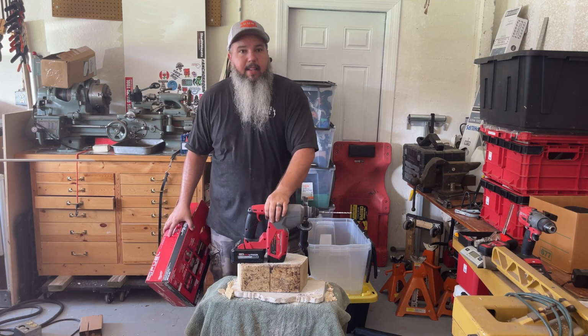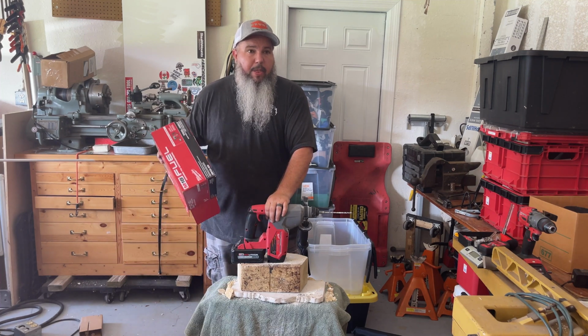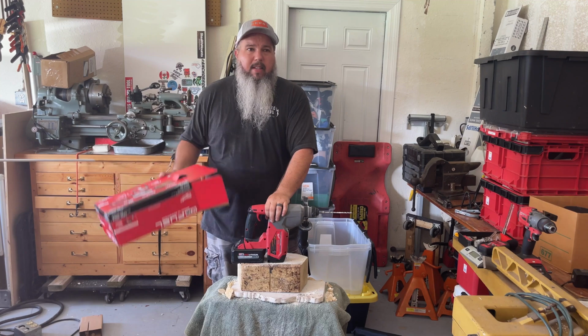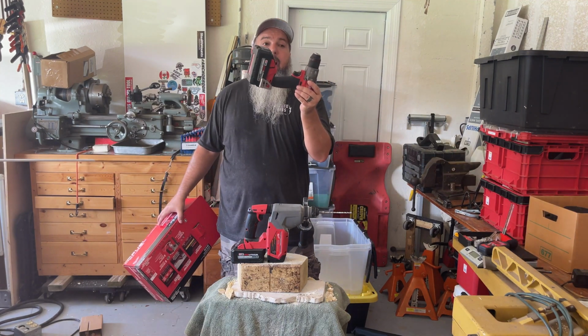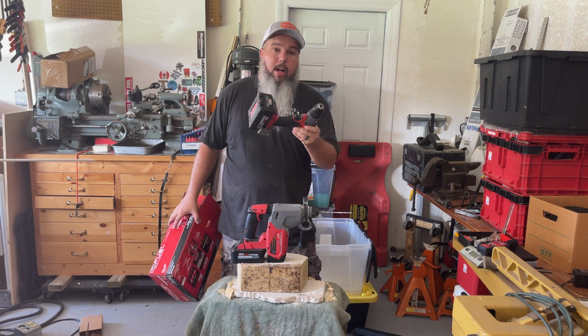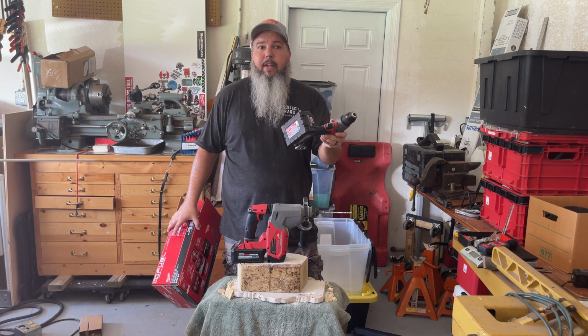And price-wise, I don't honestly remember what I paid for it because I didn't pay for it. But I think it's about 250 bucks. And this you get in a combo kit. And this is a nice drill and you're gonna have this. And like I said, you can chuck up an SDS bit, plus bit inside here and use it. And it's definitely gonna do the job.